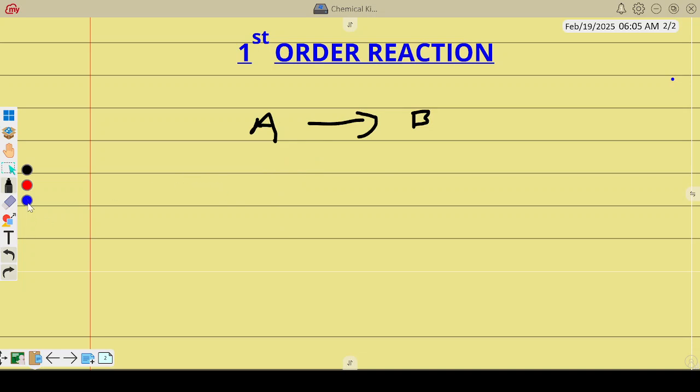So we just write rate. The rate is equal to K A, we can say power 1, because this is the first order reaction, so power 1. So this is the rate law. And then now we're going to write yet another rate, which we call the rate expression. That was from lesson 3, in the previous document.